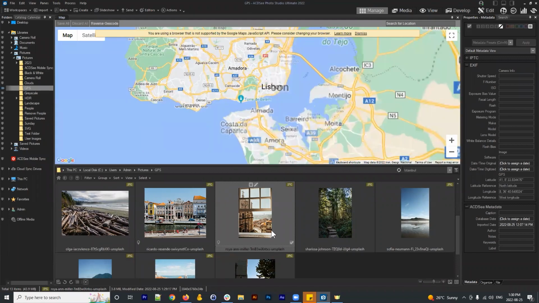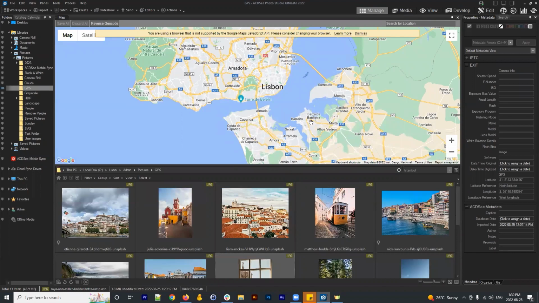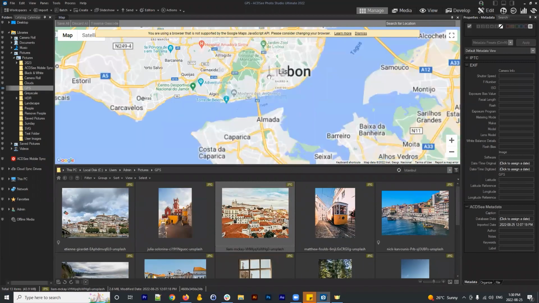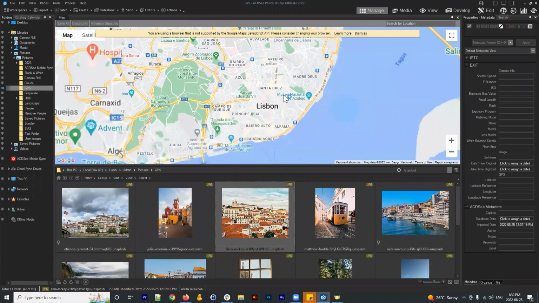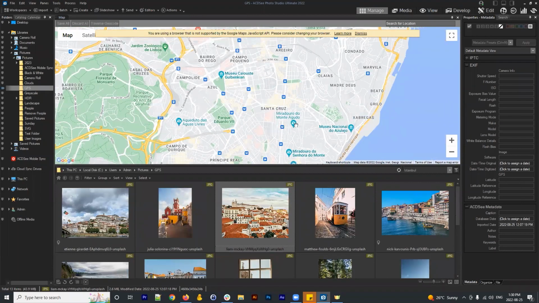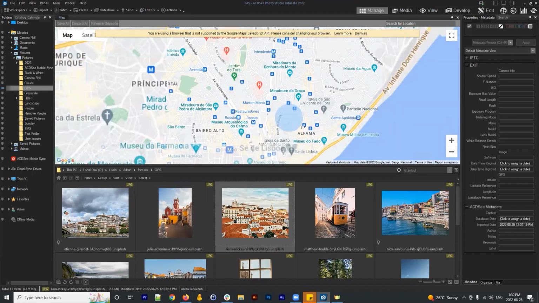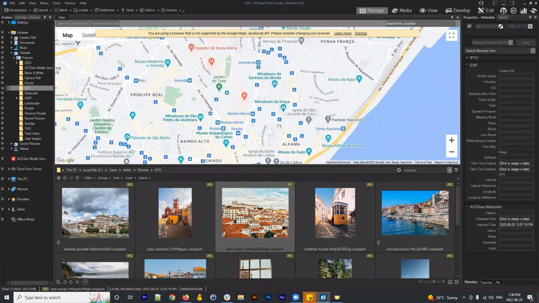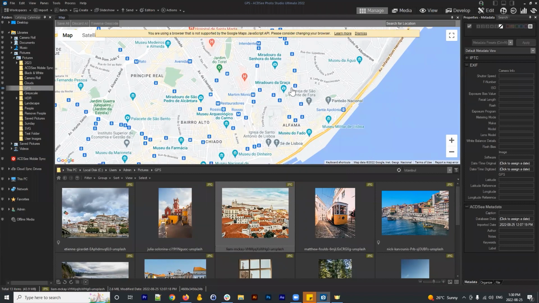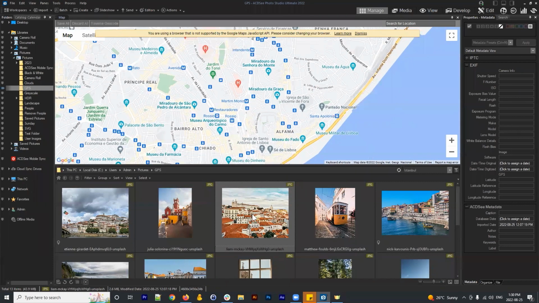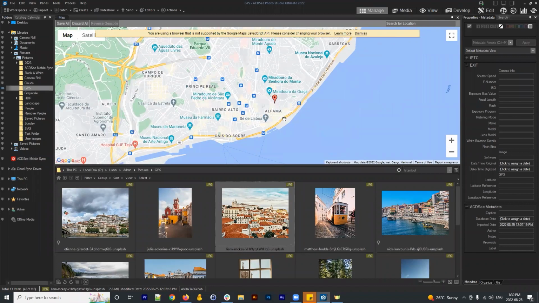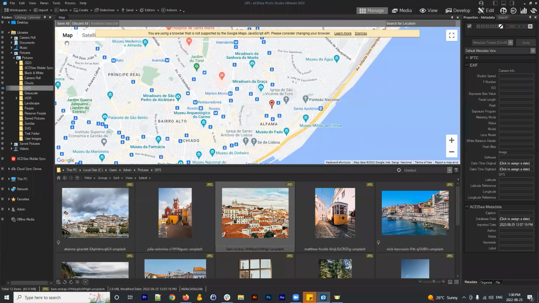So if I zoom into Lisbon here, I'm going to place my other files. I have this image taken, it looks like, in this district of downtown Lisbon. I'm going to guess this was looking at this building, around this building here. Let's place this right in this Alfama district here. Once I've placed that, it's going to indicate that this needs to be saved.